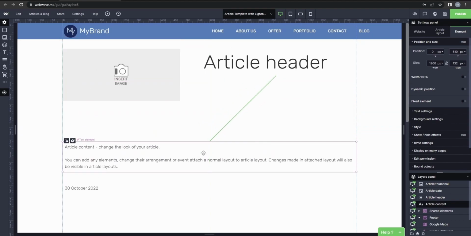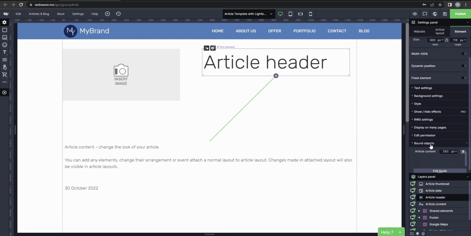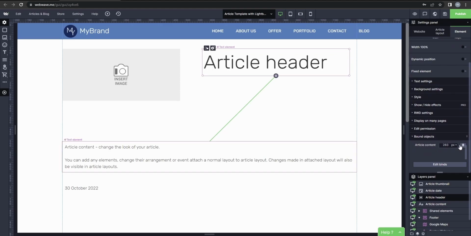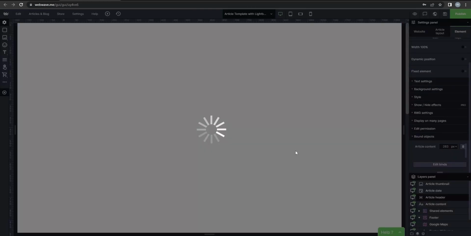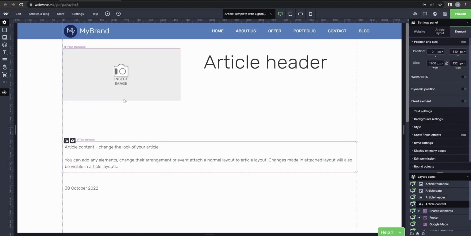And now we can see that green line here, and this green line indicates that these two items are bound between themselves, and we're gonna edit that relation. For now, we're gonna delete it here, and now we've got a set of elements that aren't bound between themselves.